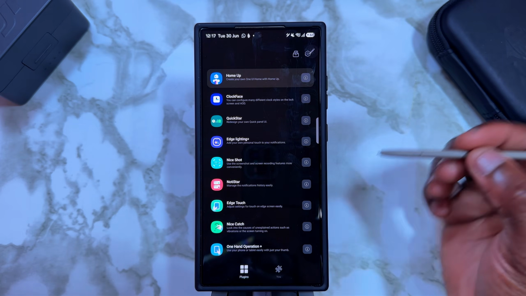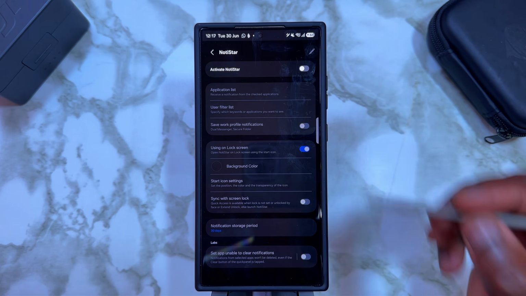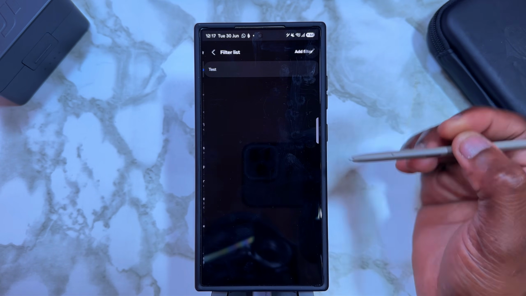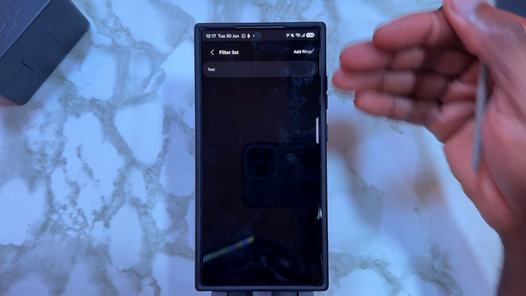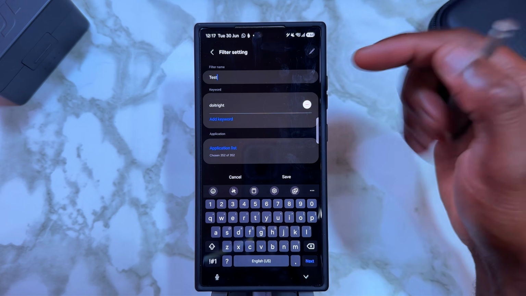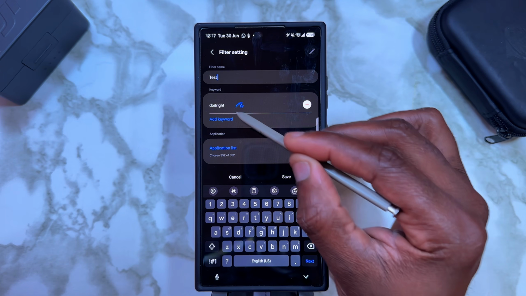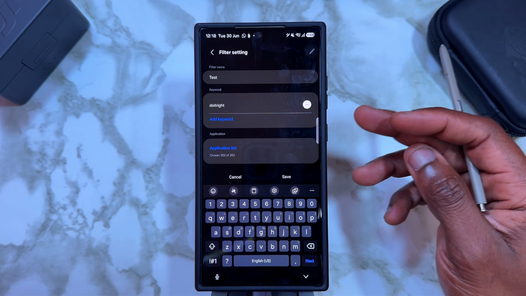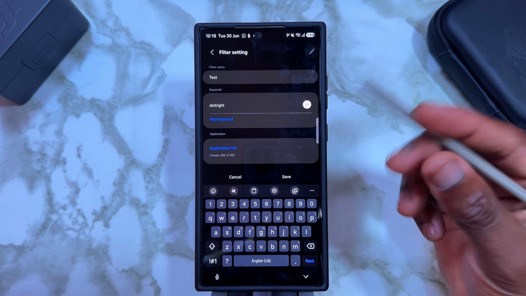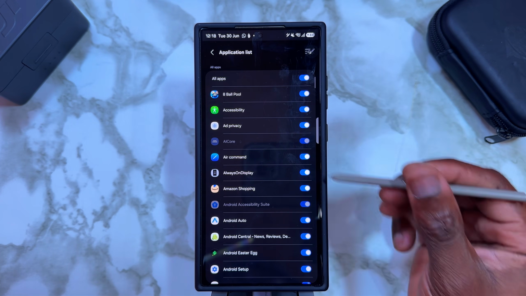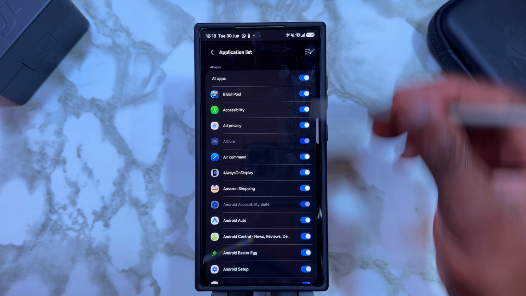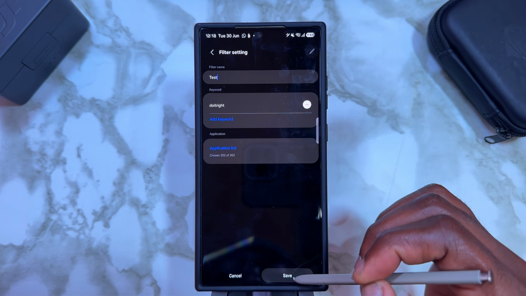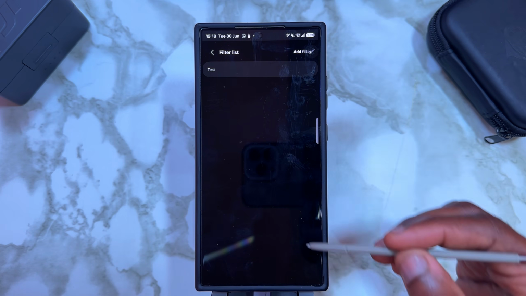Let me show you. So you're going to come into your Good Lock and look for NotiStar. Once you're here, you want to turn it on. You can come right here into the user filter list like this, and you're going to set a type of filter that you want. For example, here I have set a filter name called test, and then in it I have "do it right" as the keyword that should be looked for in those notifications. If I wanted this to apply only to particular applications, then I can select the particular applications I'm expecting that from, and then only those ones would be looked through. Okay, but once I'm done with that, I can always hit save. Now we can have several different ones.